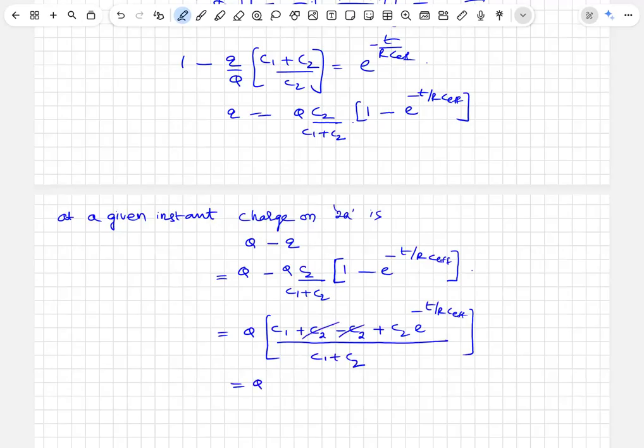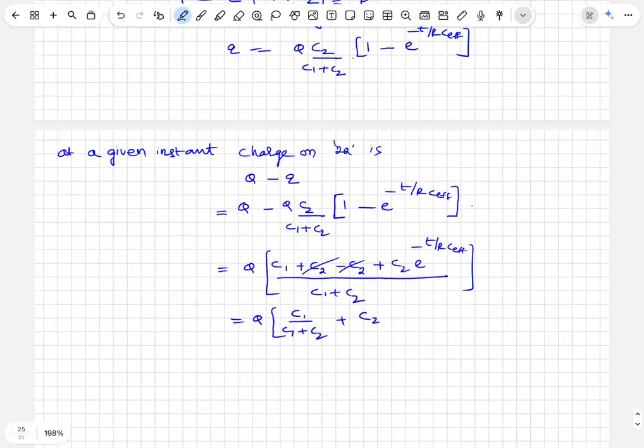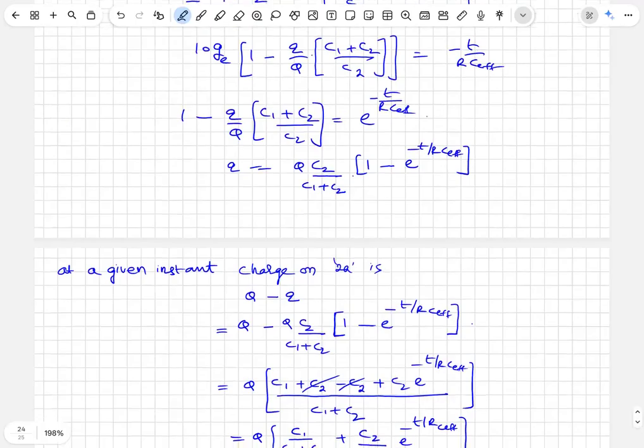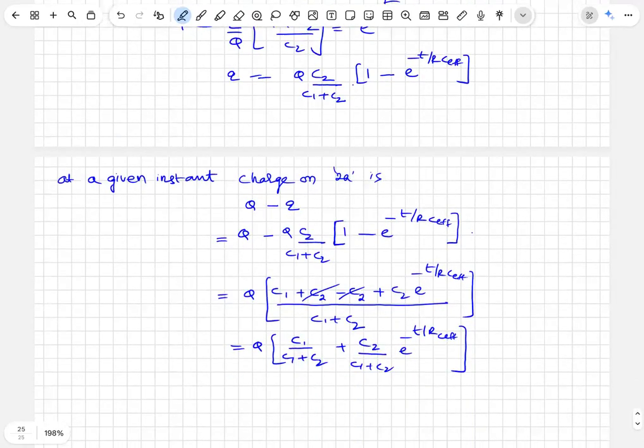So this is nothing but... Yaar, please confirm the calculation once. I doubt something is wrong. Put T is equal to 0, what happens? Q. Put T is equal to 0, man. You'll get a Q, capital Q. That's true. But T tends to infinite, QC1 by C, and we know sharing of the charges, that's true. Done. But who cares?